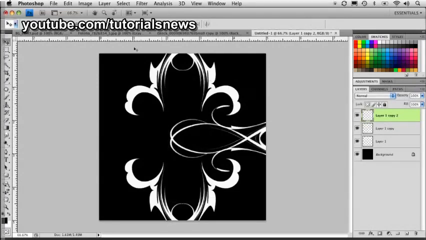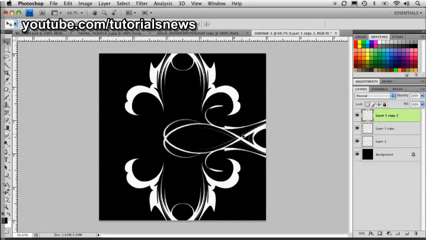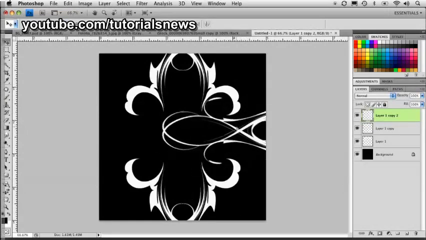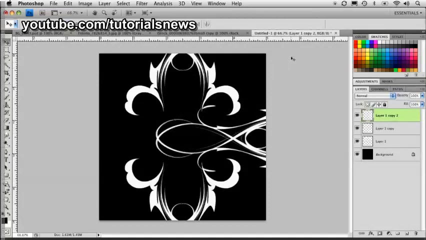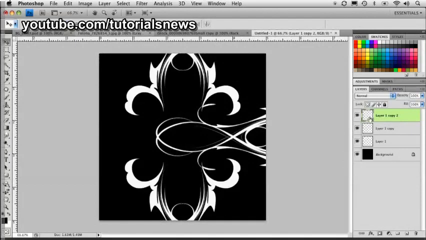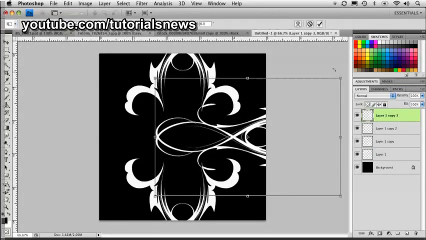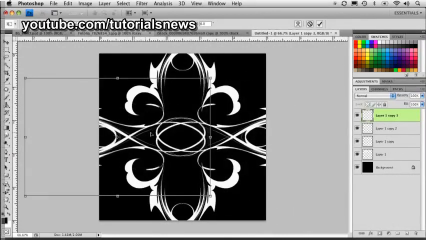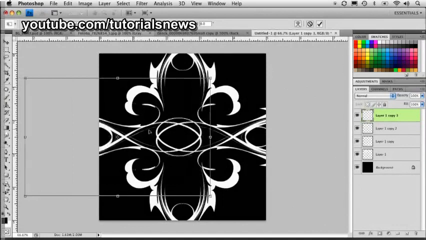So let's press Enter, and again we need to move it until we feel it snap to the center there, right about there. Again, pressing Command or Control A, and this time we're going to vertical align it, and we'll make a duplicate of that layer again, flipping this around. You can see what's going on. We're just taking the same shape and creating a kaleidoscope type of effect with it.